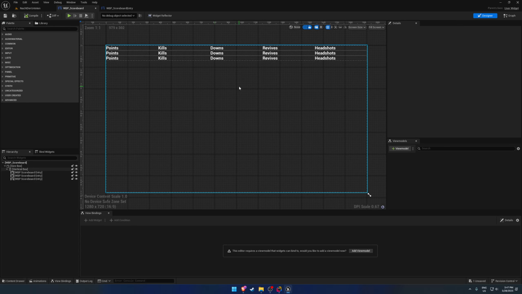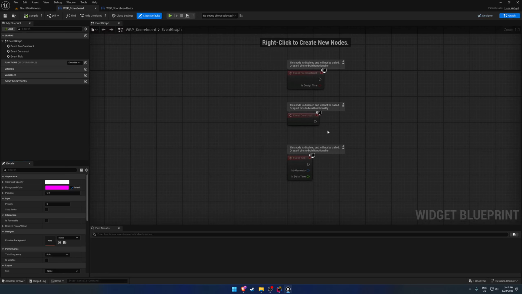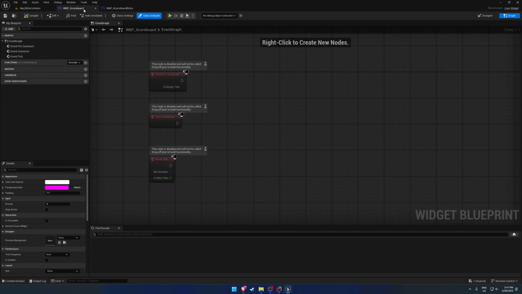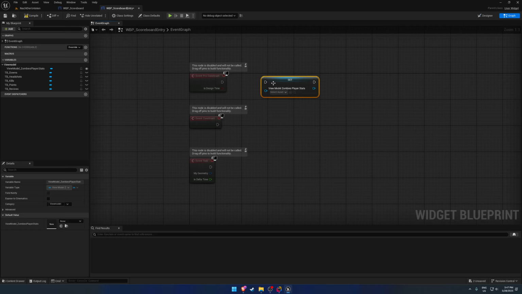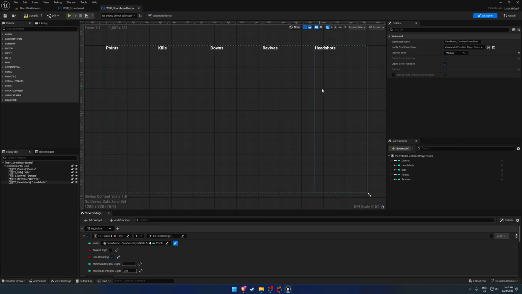And when a player joins, it will go through, fetch that player, and say the player state or something. And it's going to create a scoreboard entry widget, and it's going to pass that player state to the scoreboard entry. Once we have that player state over here in our scoreboard entry, we can access the view model from it. So that way it'll automatically create the view model, and all we have to do is just a setter like that, and then all of a sudden, these properties are going to be good to go.